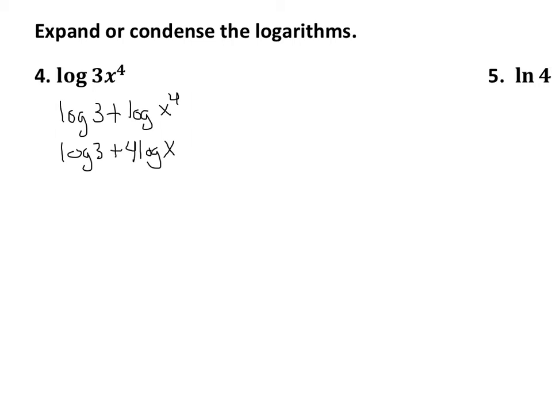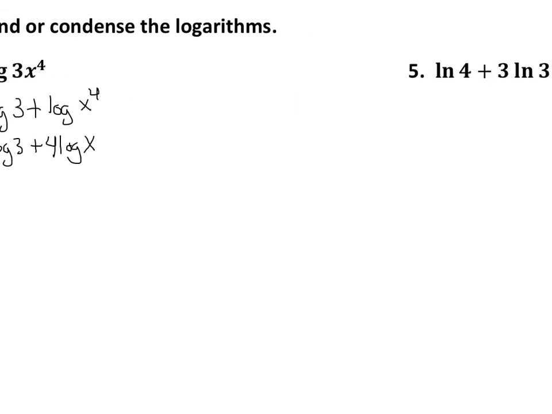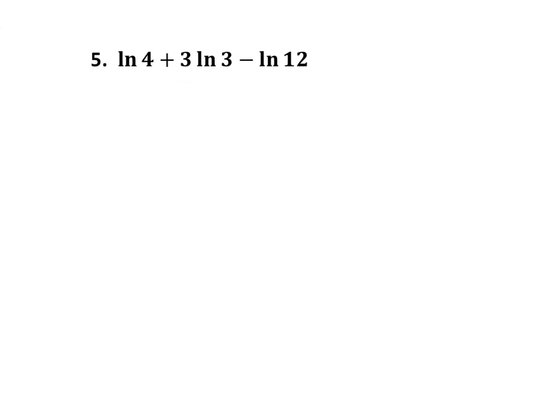These properties also all work for natural log. So here, the same properties. And see, this one we're going to want to condense, because see how there's more than one? So what they want you to do is you need to end up with the natural log of one thing.